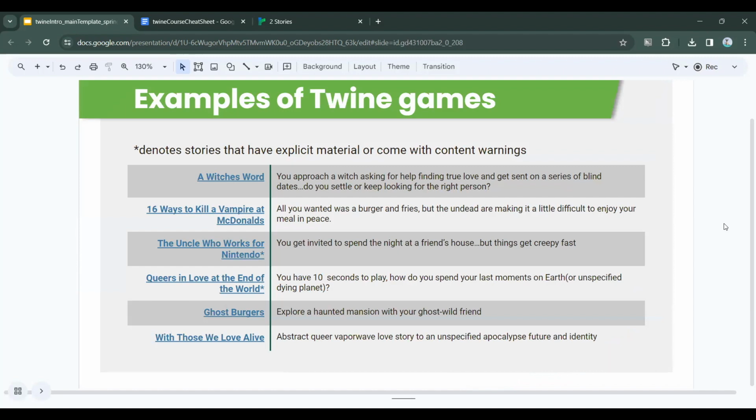So there are lots of examples of Twine games that I've shared here. Since we've not heard of Twine before, and since maybe we've also not heard of interactive fiction or even know what narrative games might look like, maybe just take a couple of minutes to explore one of these, just to get the sense of what's involved before we go into the tool and start writing things.